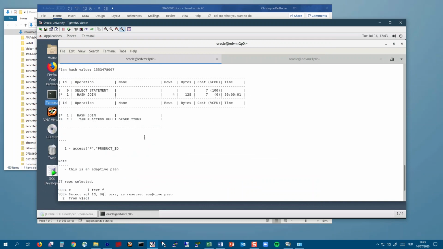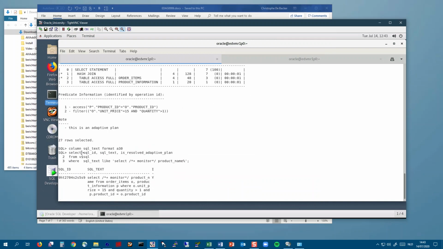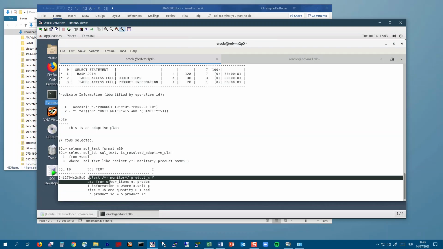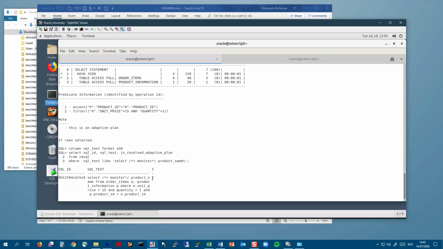And that's what you're seeing here. I'm carrying out this select statement upon V$SQL, calling the new column IS_RESOLVED_ADAPTIVE_PLAN, and I'm seeing that for that select statement, the column indicates that this is a resolved adaptive plan. So the plan was changed during execution due to this dynamic plan feature.